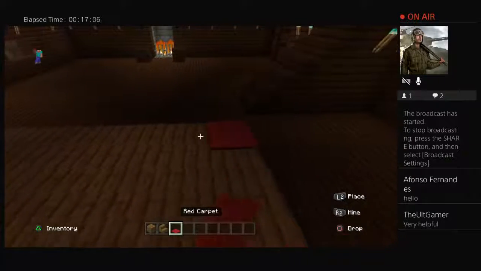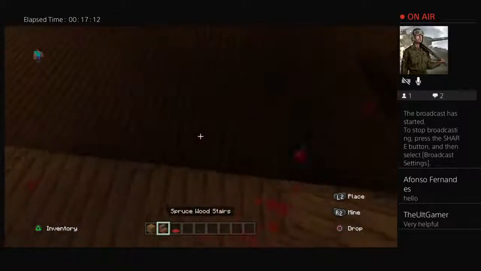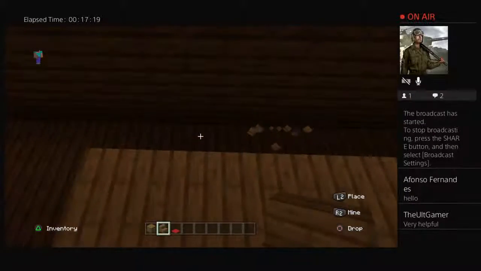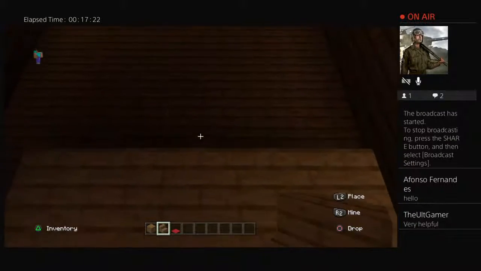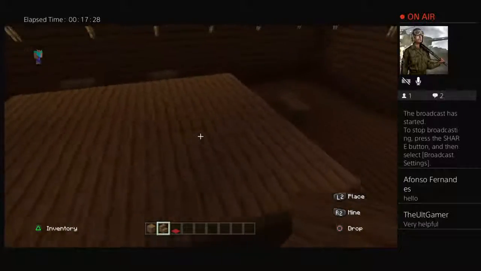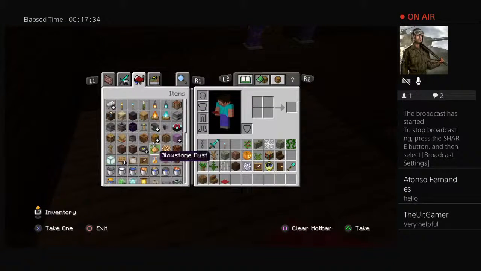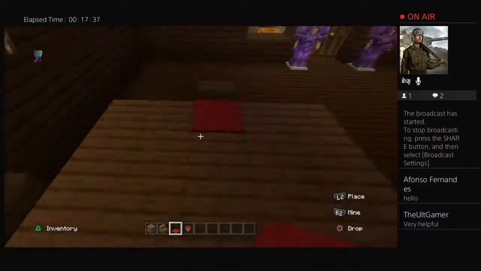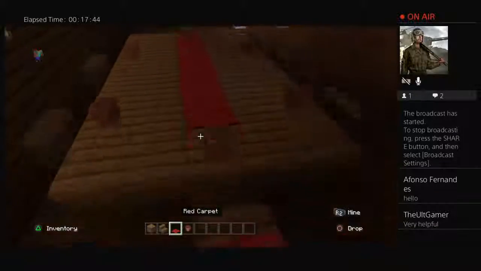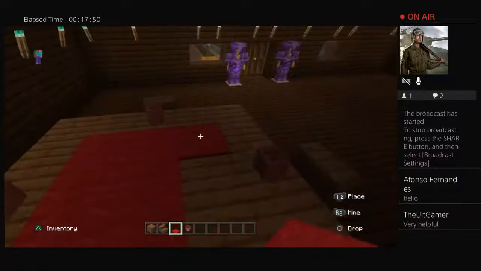So maybe do a red. You're going to want to put some flower pots in there just to look kind of like drink cups or whatever. That's what I always do in my designs, so that's something I would definitely try to implement. And then around the rest of it, put... So, there you go. And then to make it look like cups or whatever, just put these flower pots here, and then do red carpet around the rest. Try not to stack it on top of each other. And just do this design.